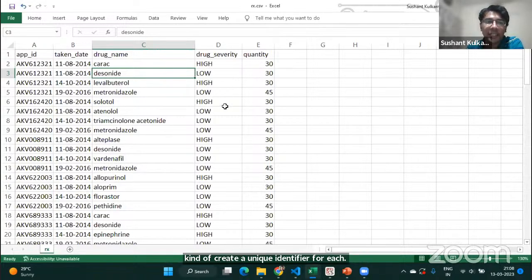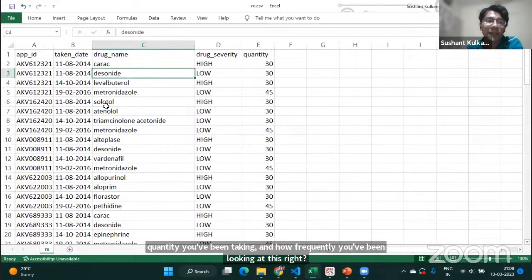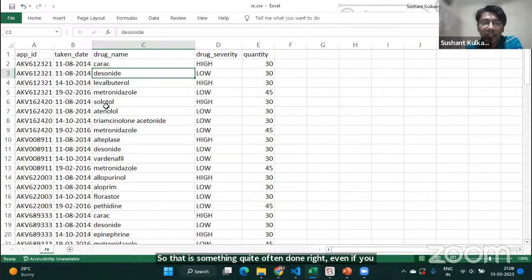So one way, generally, is to think about what a human underwriter or a doctor would have done. They would try to understand how recently you have been taking these drugs, in how much quantity, and how frequently. That is something quite often done. Even with motor vehicle violations, you would probably look at the number of violations and how frequently they have been done. So these are two potential strong indicators.